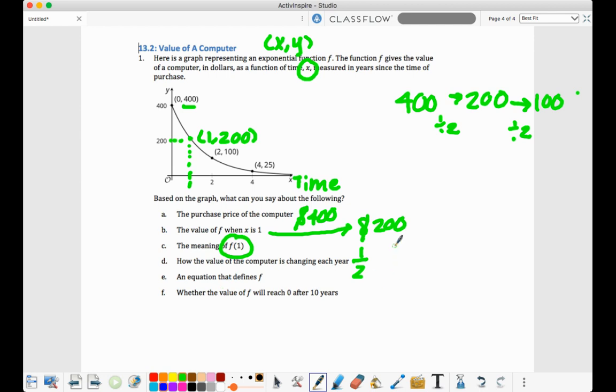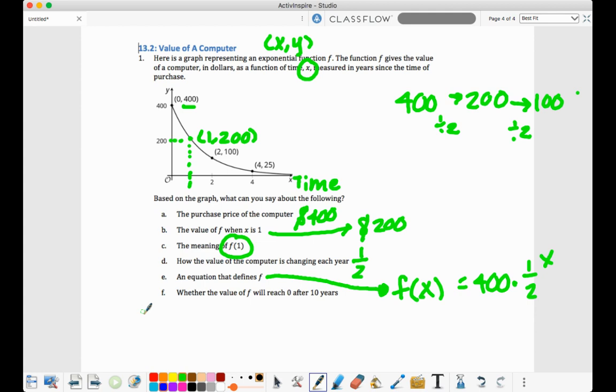So let's make an equation to define this. Hopefully you remember on Tuesday, the video that you watched about exponential growth and decay. Hopefully it feels really fresh in your mind. But our function f, when our input, our x value, equals our initial value, in this case we found was that starting amount, so that's 400 times our growth or decay rate. In this case, it's decay because that's less than 1, and also this is going downwards. So we have a decay rate of 1/2, and we put it to the power of our time, our input, or in this case, we're using the letter x.